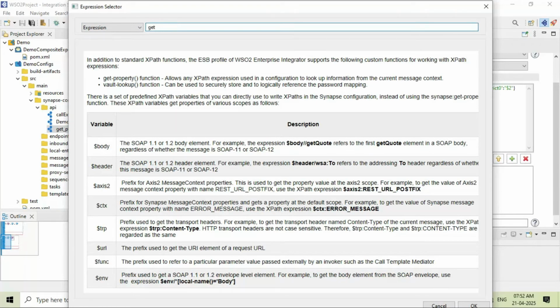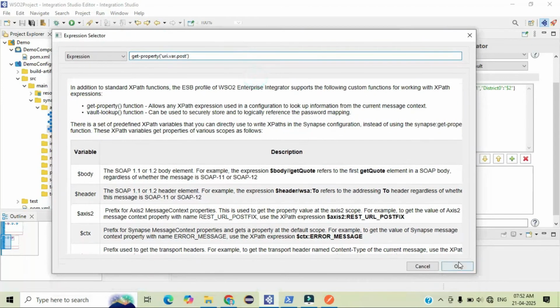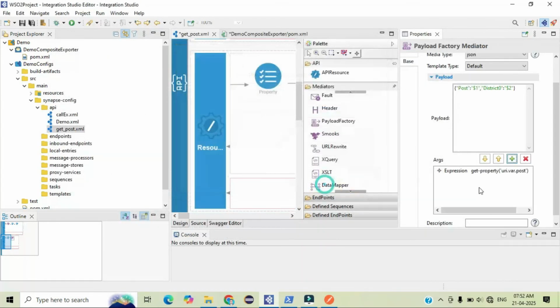First, I am adding the expression for argument 1. Here with get-property I am calling the value from uri.var.post. Whatever URL value I pass as the request URL, it will capture that one and print it as post.